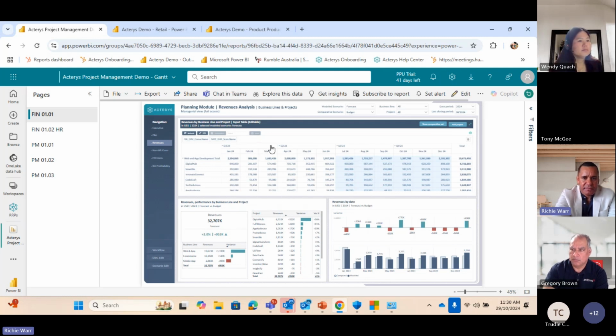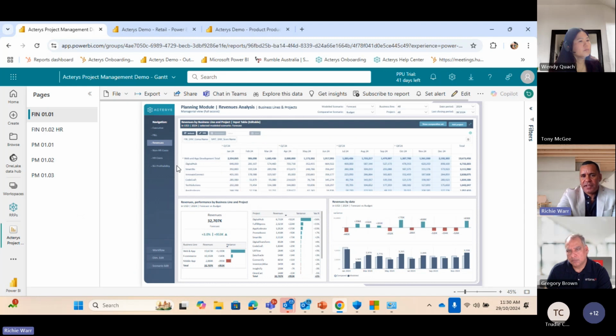But you can also have the input, and then this will drive the output. With Acterys, it's always input output. Manipulate a driver, change something here, and see the impact on the financial result on my KPI scorecard. I can do that from a revenue perspective in terms of planning out a project.